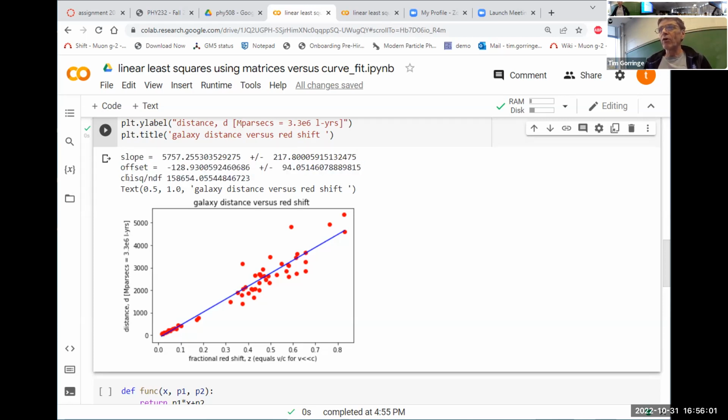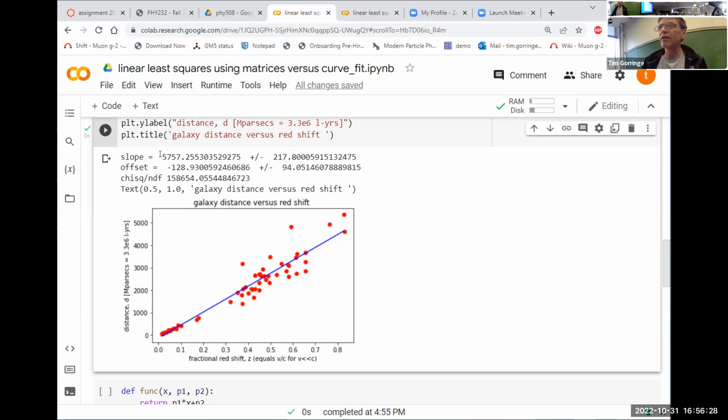And I also wrote out a chi-squared per degree of freedom, divided by the number of degrees of freedom. That tells us the scatter of the data points about the best fit line. I wrote these out so we can quantitatively compare this homebrew method for doing the straight line fit with the curve_fit method.